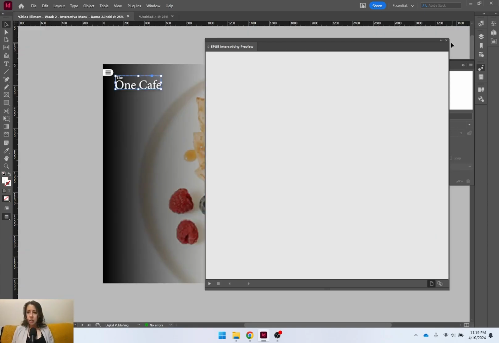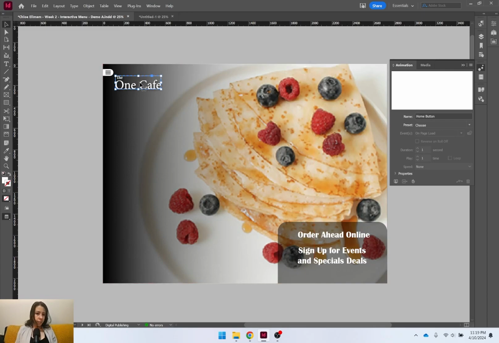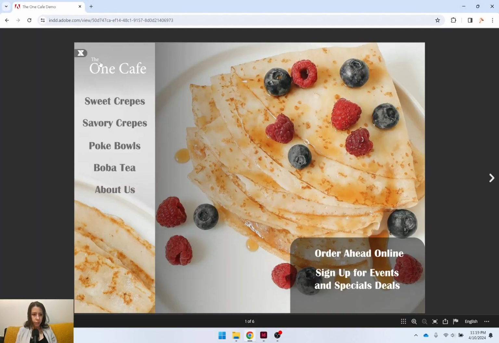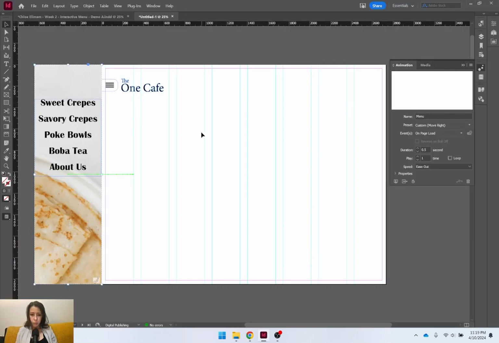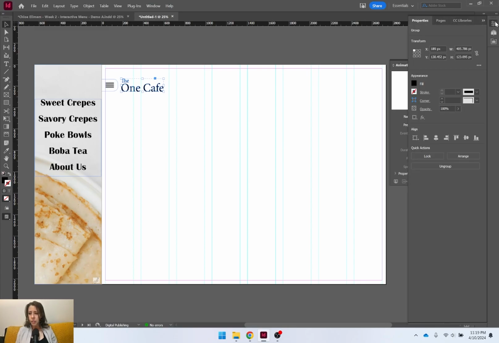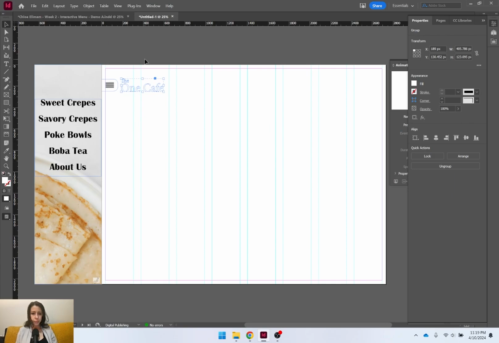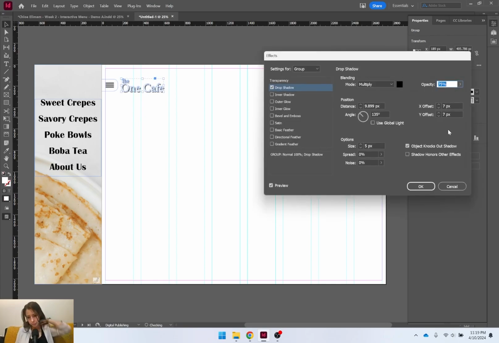You can see on my original that I ended up setting that to white and I gave it a drop shadow. For some reason in my final document that drop shadow wasn't appearing, but we'll take what we can get. So I'll go ahead, go back to properties and set that fill to paper. And then I'll also go ahead and add a drop shadow to it just in case it works this time.